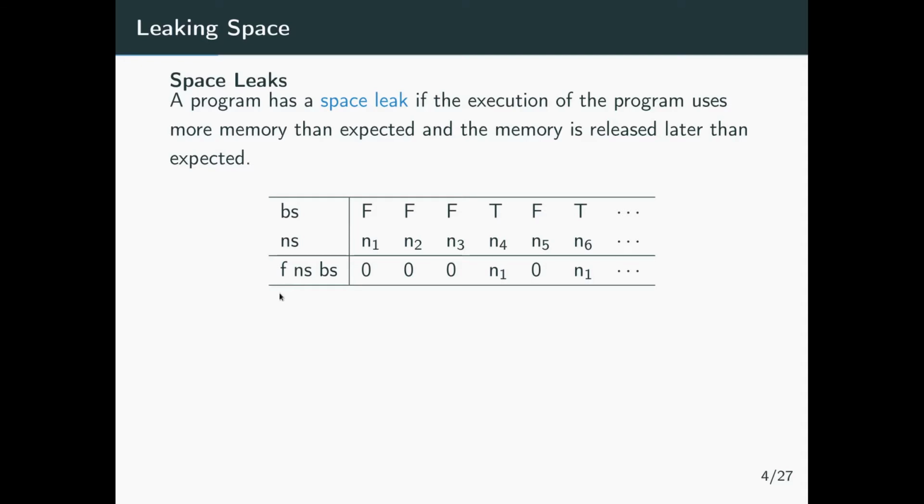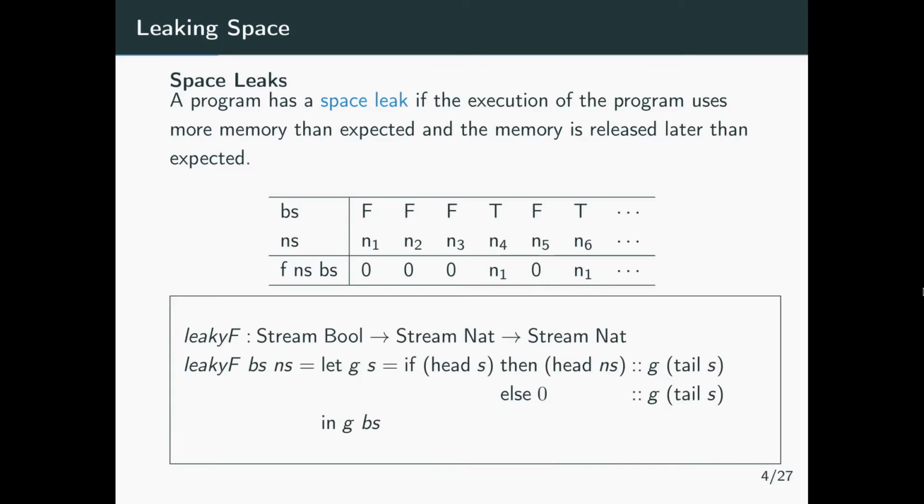And the program we want to implement is a program that every time the Boolean stream is false, it outputs 0, and every time the Boolean stream is true, it outputs the head of the natural number stream. Okay, so notice the head is outputted both times, so it only ever is 0 or 1. Okay, so one way to implement this is as follows, right? You take the stream of Booleans, you take the stream of natural numbers, and we produce a stream of natural numbers. And then we use this internal function that says, well, we take a Boolean stream.